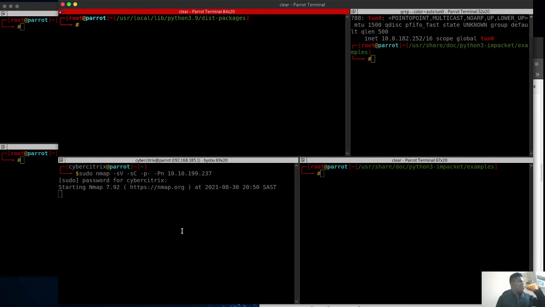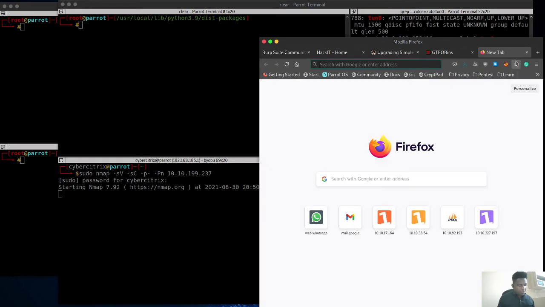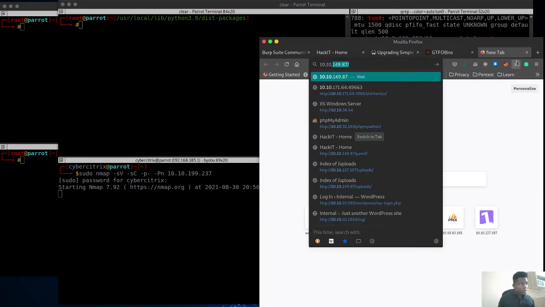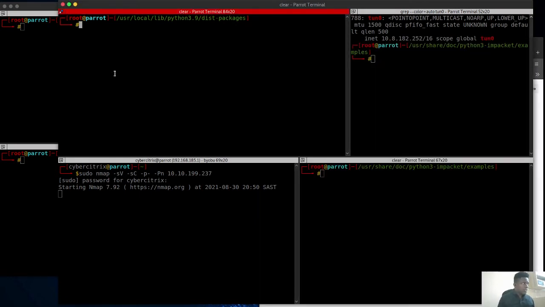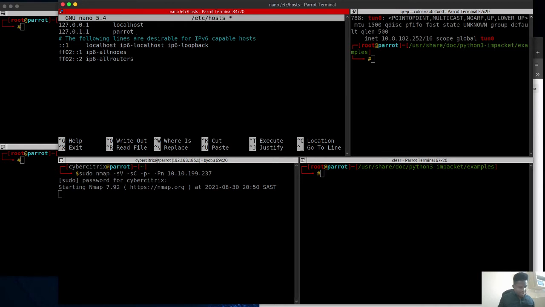So let's wait for Nmap, or we could go to our browser and try to see if we can browse the IP. First, let me check my host file. I need to remove this, so get my host file.